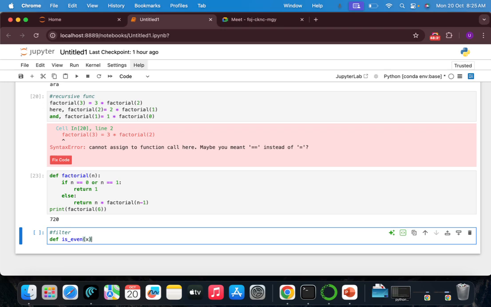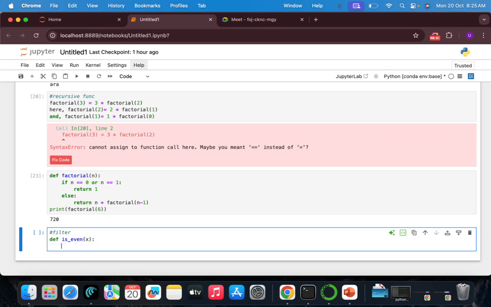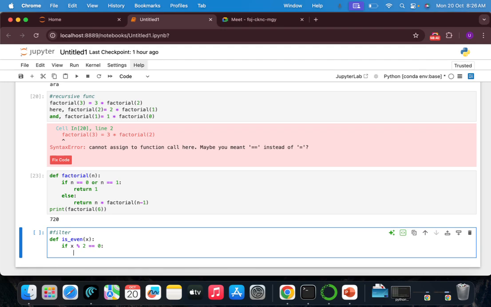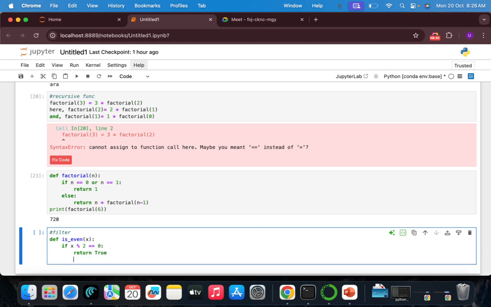What condition I will give: whenever I'm dividing that x value by 2 and I'm getting the remainder as 0, that is nothing but true. Else I will write false.